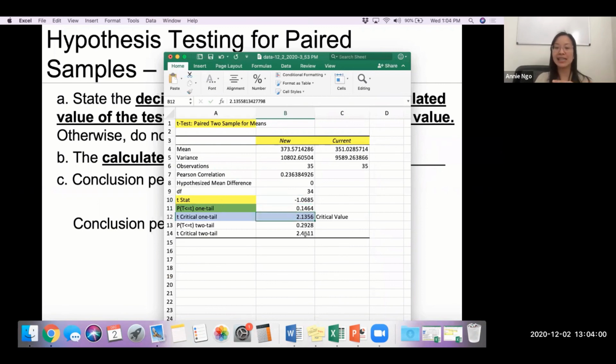But here's the thing, in Excel, it doesn't know what kind of tail you're doing. And so it would give you the critical value like this. You have to remember, hey, I'm doing a lower tail test. This critical value is really negative. So you have to remember to put in the negative symbol when you're working with critical values. But the same goes for a two-tail test, right? This two-tail, you see this number, you know it's plus or minus 2.44. So just be aware that Excel is limited because it doesn't know what your story is about, lower, upper, two-tail. So it's just giving you all the information it can come up with, and then you got to fill in the blanks.